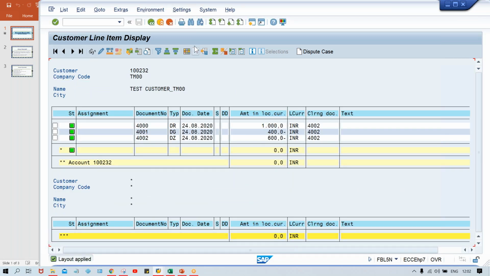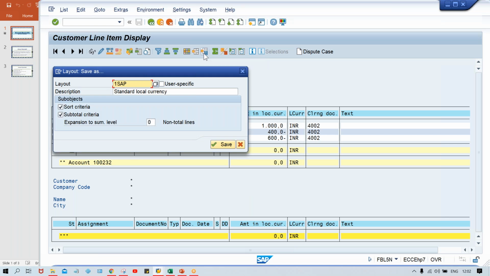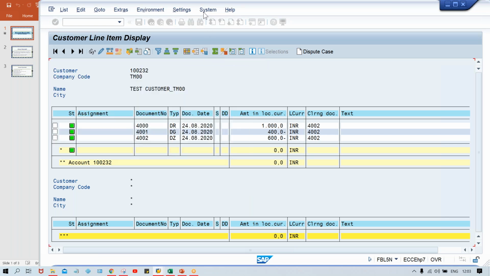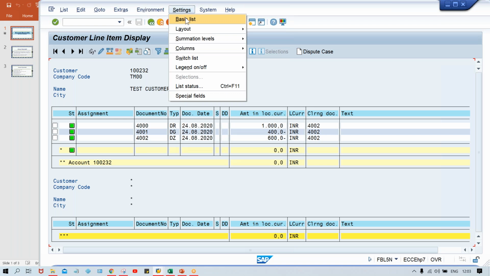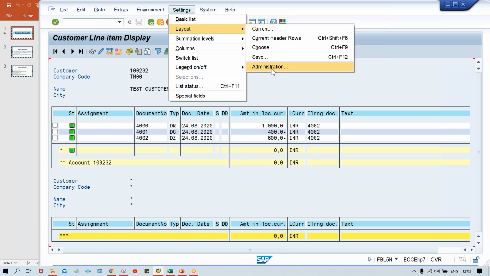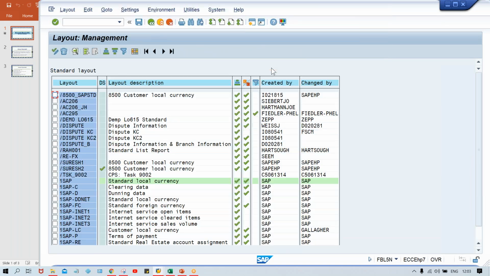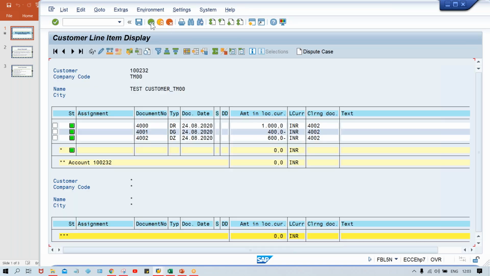No, it's better to use this one itself and click on save layout, or else here in the system you can click on layout and administration and keep the standard itself. One SAP is the standard given by SAP. Select this one and save it. We can use this one, or if you want to create your own, you can create also. I think in a previous lecture I already showed you guys how to set up a layout. In the same way you can set up the layout as well.